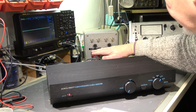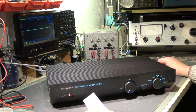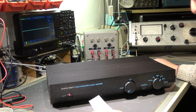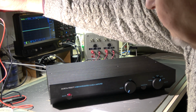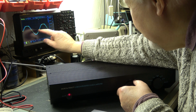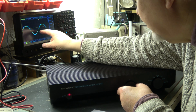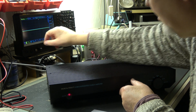I have a load installed, 4 ohms 2 times. Signal generator 1 kilohertz. At 4 ohm load, I assume it is specified 100 watt. 100 means 100 watt. It is 2 times 50 watt, 50 watt per channel. With 4 ohm it should be 20 volt peak. And when we have a look at the scope, we are connected here 10 volt per division. We do not reach it. We have saturation earlier in the positive range, and we have here crossover problem in both channels more or less.